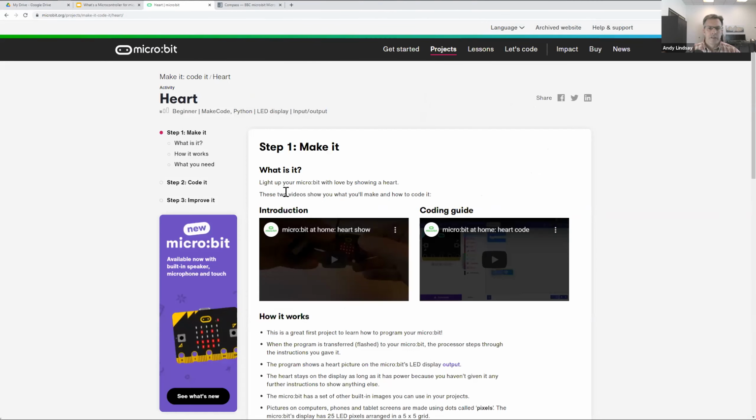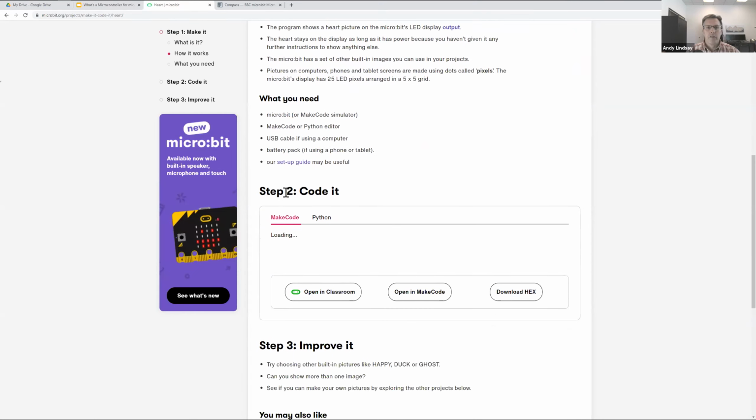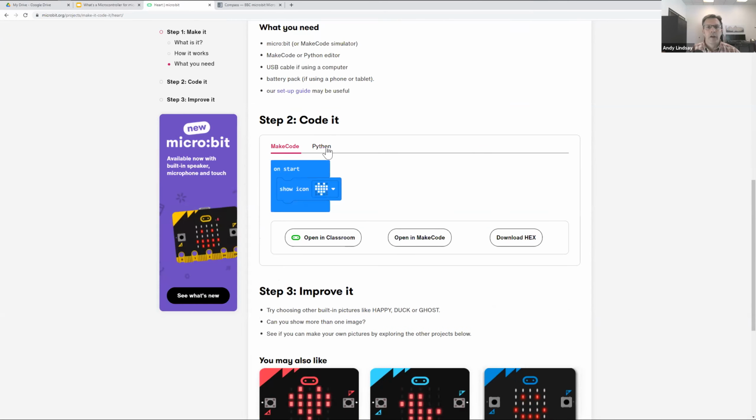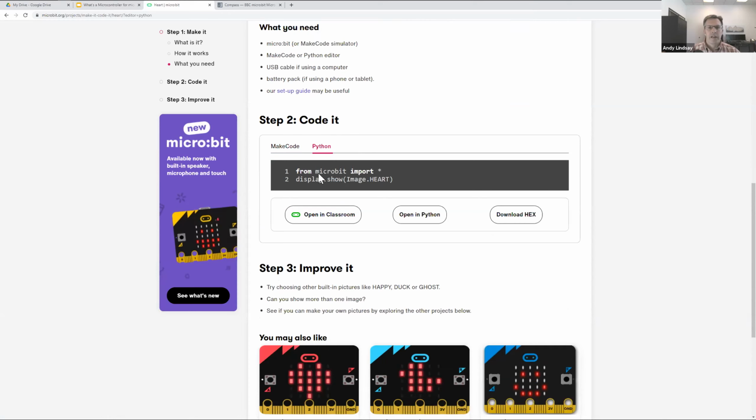I don't know if that's going to do it or not. Okay, so here is an example where, here we go. Okay, my mistake. So this one is not the Microsoft version. This right here is the regular version, and to get to it, I had to click the Python tab.